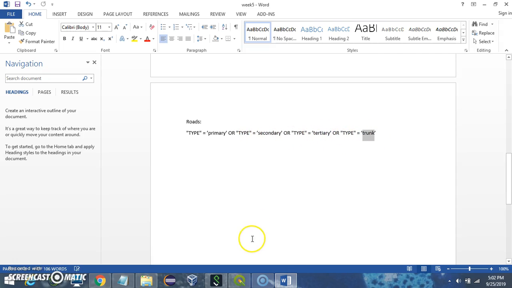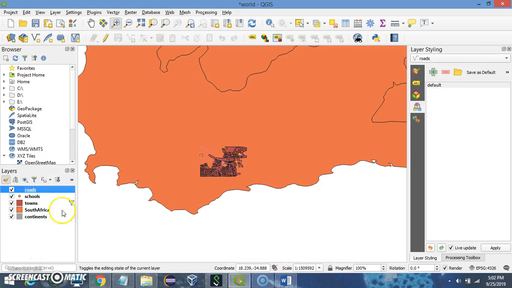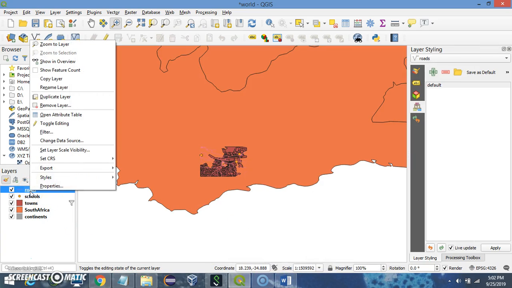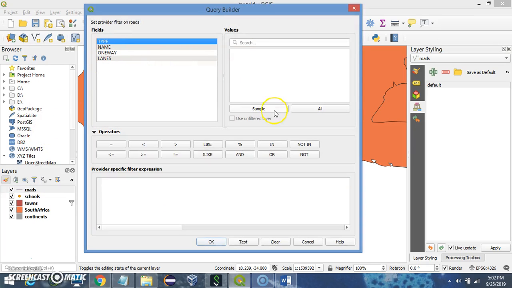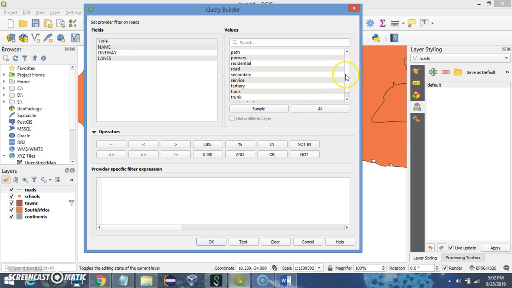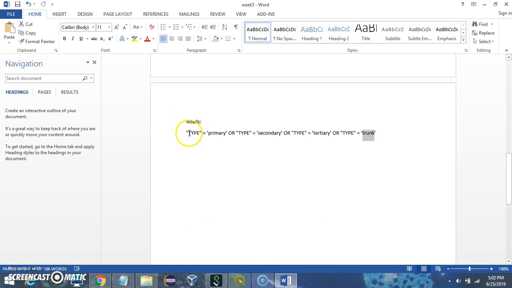In the roads shapefile, we want to select the roads that are classified as primary, secondary, tertiary, or trunk. To do that, we'll go back to the roads again and go to filter. If you go over here, you'll see all kinds of information. In this case, we don't want roads that are classified as residential, service, track, anything like that. We only want to select those roads that are classified as primary, secondary, tertiary, or trunk.